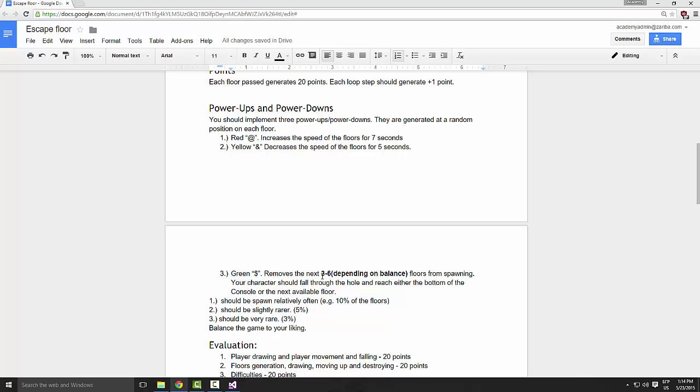I wrote here 3 to 6 floors, but I think I did it with 2 because our floors are not generated as fast, and you go down to the bottom anyways. And here I have given some sample percentages of when they should appear, but down below I say balance the game to your liking. So this is what we'll do.